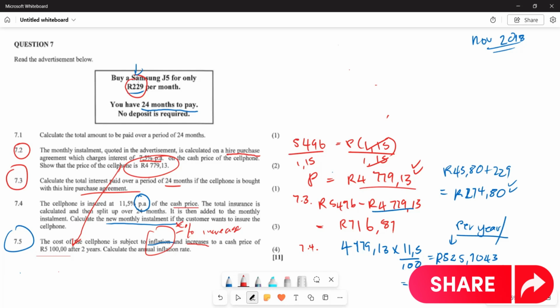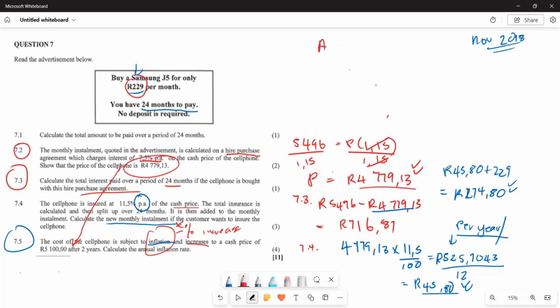Then you're going to simply come here and say, now look, this is going to be A equals P into bracket 1 plus I to the power of n. This is going to be your compound interest, right? And then you'll come back here and say the accumulated value is going to be 5100, which equals the principal amount, the value that it cost before, which was this one, into 1 plus, remember what is the interest given? The interest is the one that you are looking for, because you need to know what was the increase in rate.